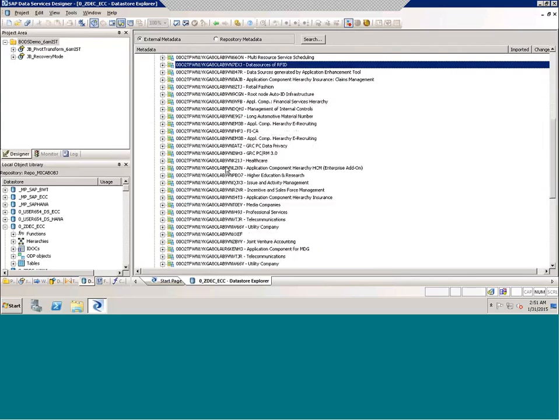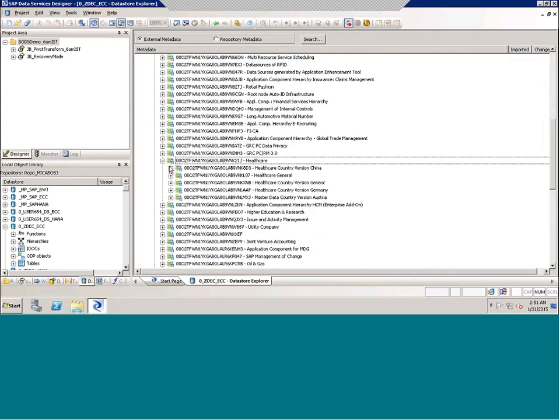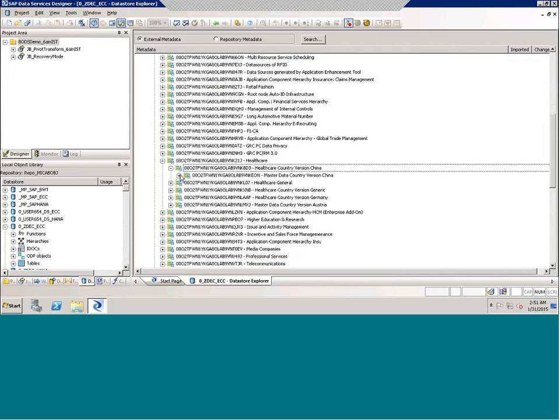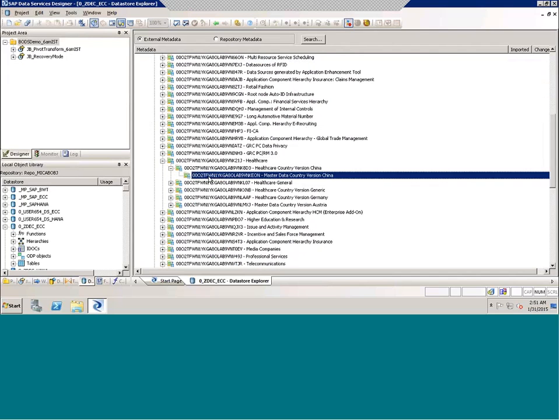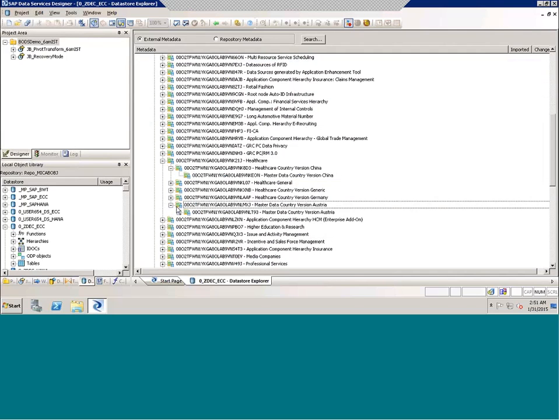Oh, they don't have any. In healthcare, even in healthcare we don't have any. We don't have anything here in the Xerantech server.